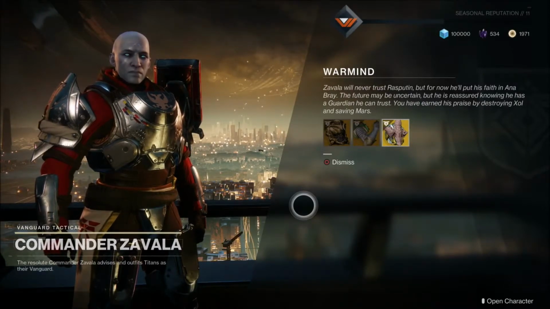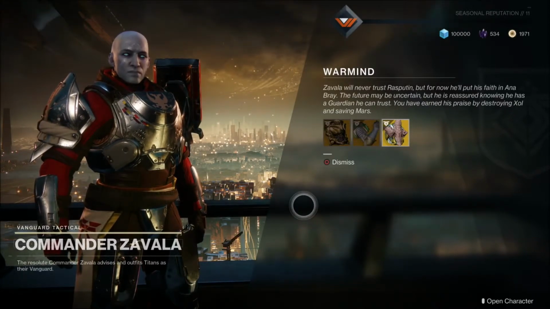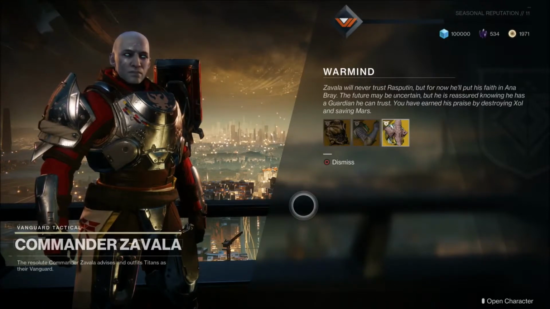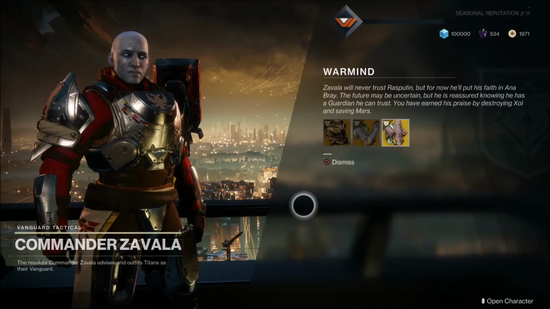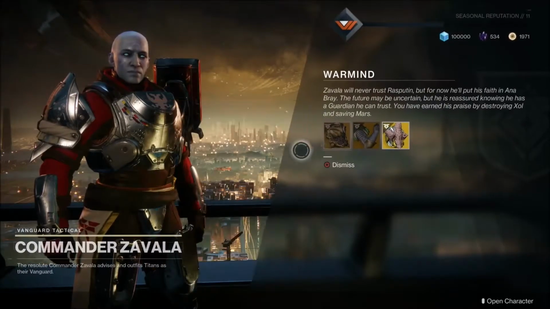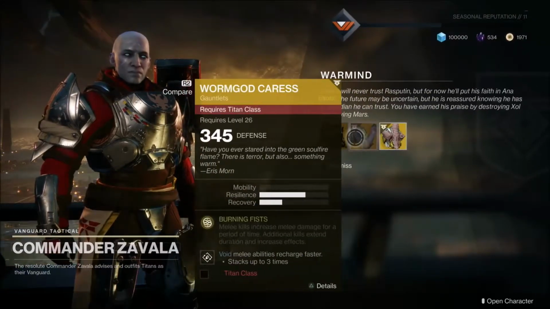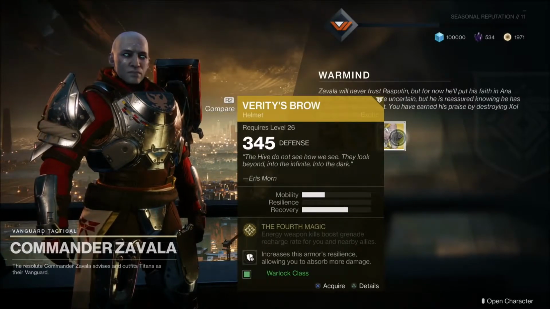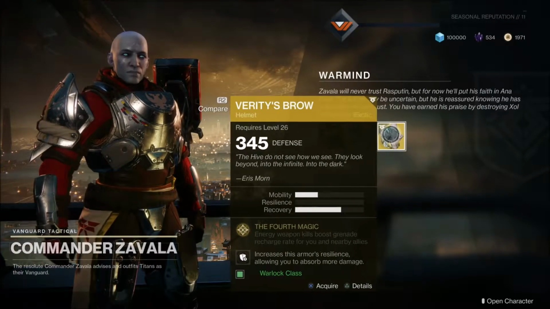Okay, guys. So, Zavala will never trust Rasputin, but for now, he'll put his faith in Ana Bray. The future may be uncertain, but he is reassured knowing he has a guardian he can trust. You have earned his praise by destroying Zol and saving Mars. So, as a result of this, he's now offering us one of three rewards. Unfortunately, we can only get the one that's on the end here, that's the Warlock reward. I do actually already have this, but we'll collect it anyway.